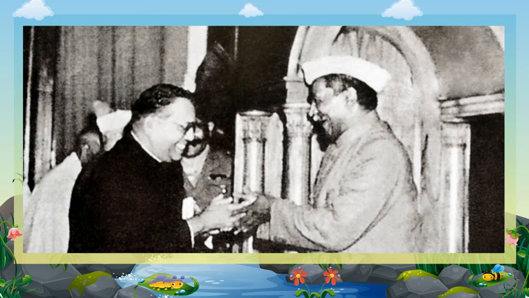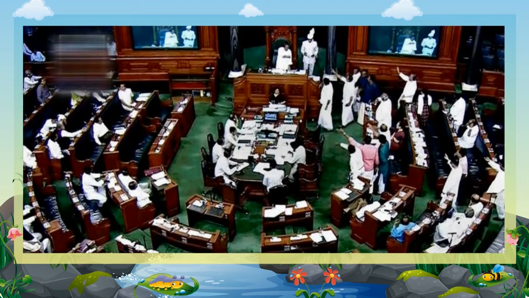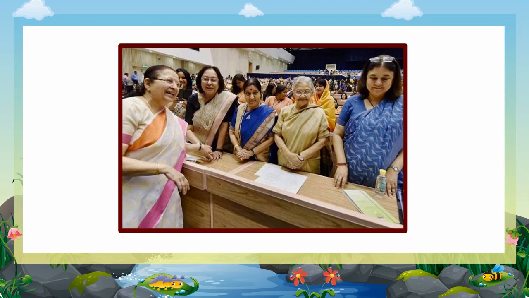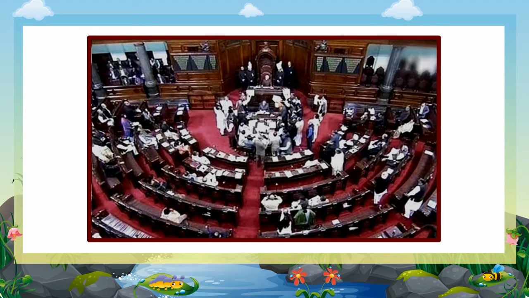2 members from the Anglo-Indian community are nominated to the lower house by the President. The law which obliges government offices to reserve 15% for scheduled castes and 7% for scheduled tribes also exists in the Parliament. At least 22% of the Indian Parliament members belong to these 2 communities. In the past few years, there was an attempt to frame a law to allow 33% reservation for women as Parliament members.